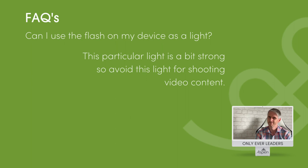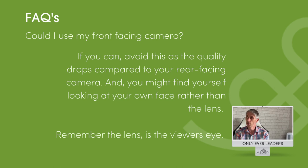Okay, so the last frequently asked question is actually a really good one. I'm going to read this one out. Could I use my front-facing camera? Yeah, absolutely, you could. Cameras these days are phenomenal. Like, this is just an iPhone 8. And the front-facing camera on this phone is a lot better than my rear-facing lens from my first smartphone. So yes, you could use the front-facing camera on your smart device because the camera is actually pretty good. It's not as good as your rear-facing one, but it's still pretty good.